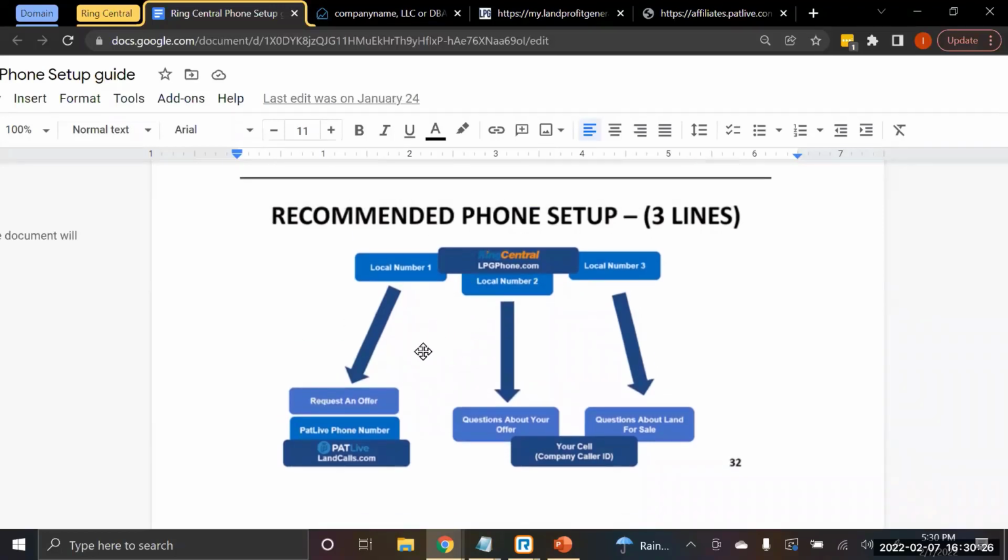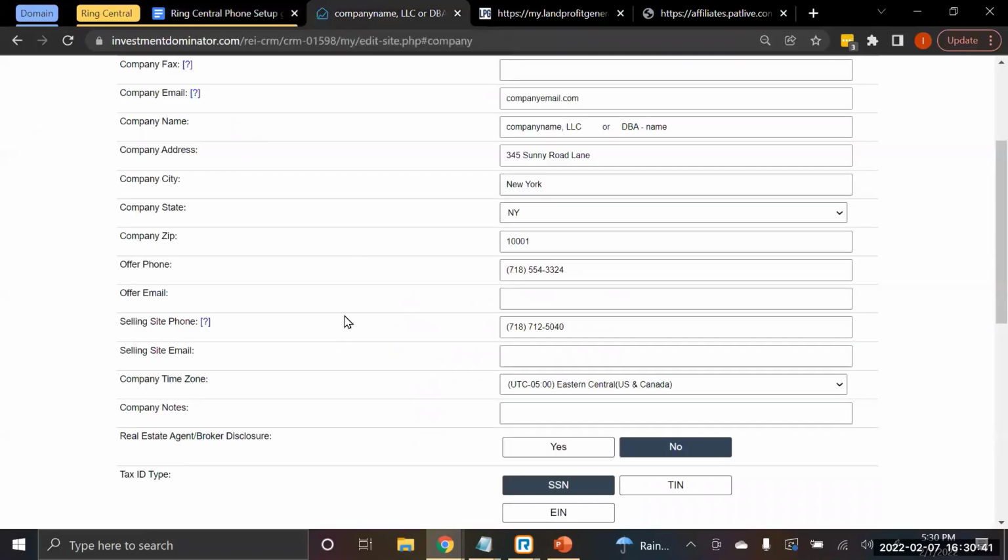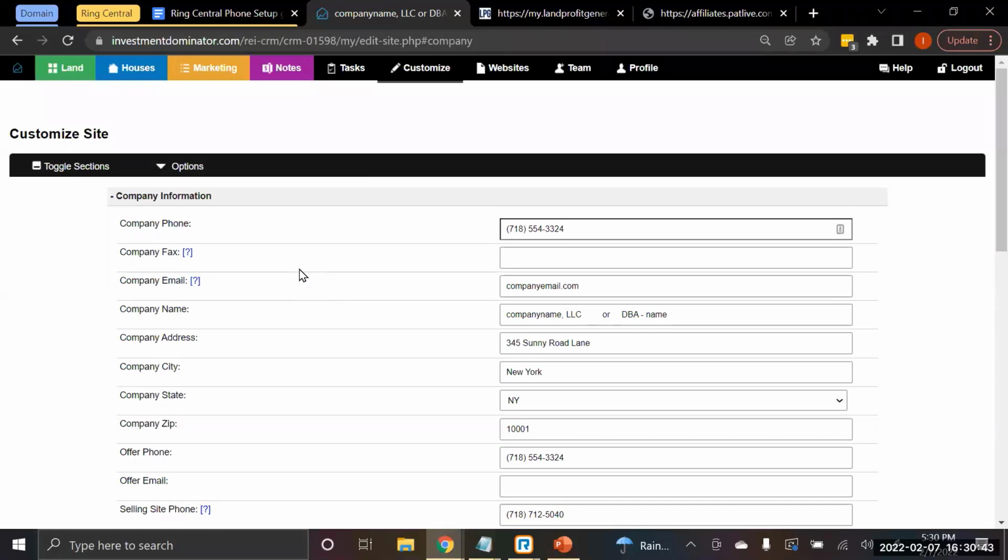And if you do have any questions about that along the way, we can show you some additional resources, especially how to get that Ring Central service set up, as well as the Pat Live call center too. But all right, that'll cover our second item of the big 3. And now we're going to dive into our last item of the big 3, which has to deal primarily with our domains.